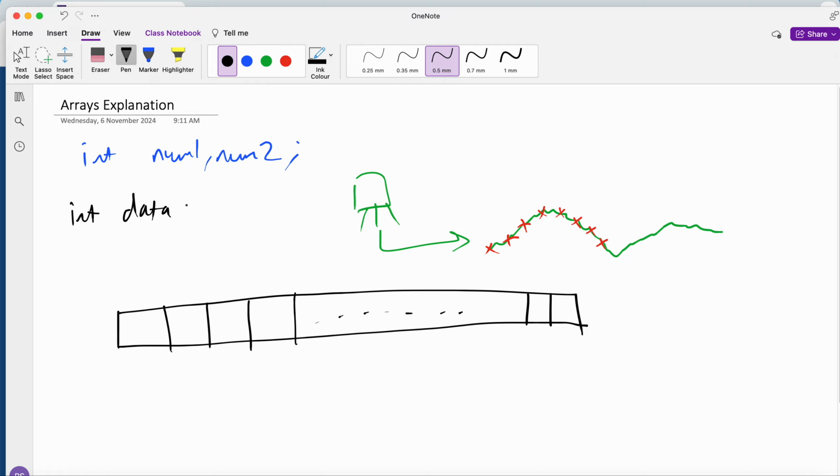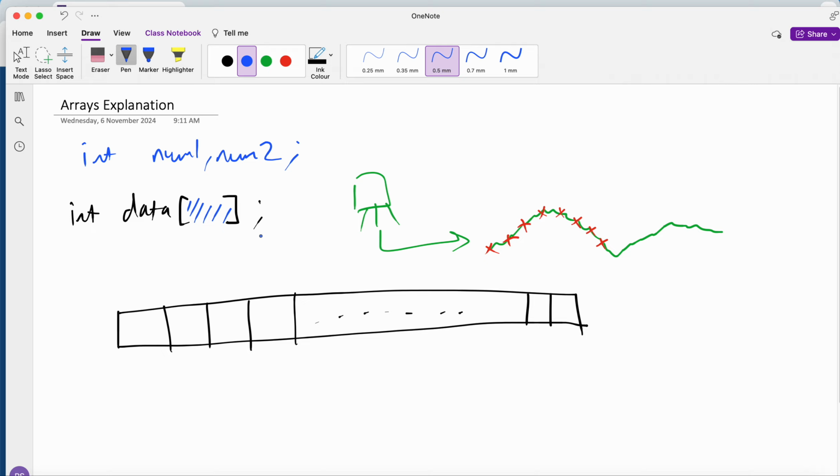The important thing is I need to specify the size over here when I'm declaring the variable. Of course there are many different ways of doing it. I'm showing you one way now where we declare the size up front, inside the square brackets. Again there are variations to this, which we will cover along the way.